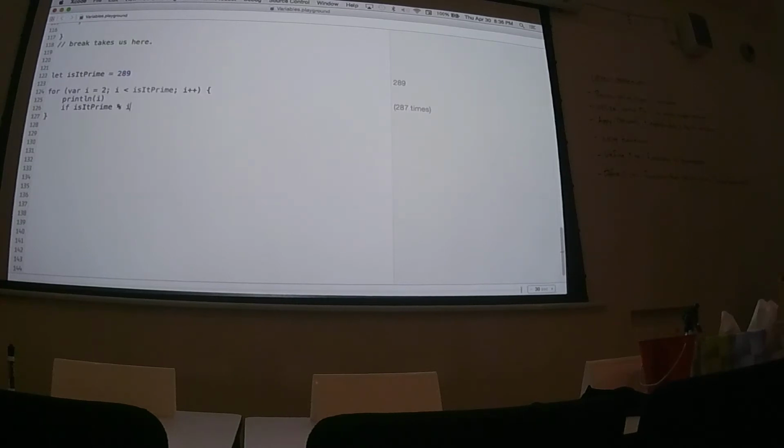So percent sign i. That computes the remainder. When that remainder is 0, now I have a composite number. So the only way I'm going to know is if I just print composite. At this point, it's composite.